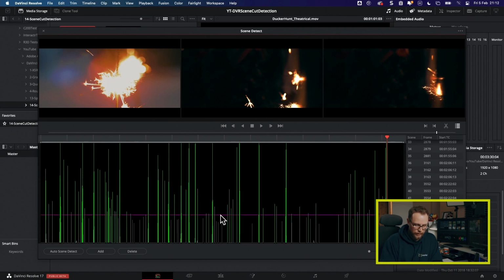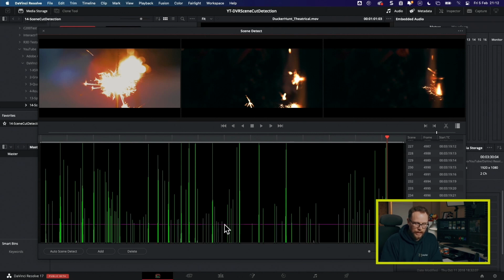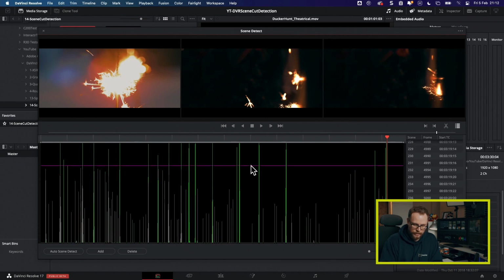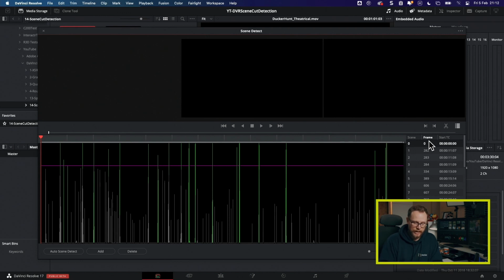So I'm going to bring it back down. I'm going to set it fairly low actually, because I know in this case I can afford to do that. So I'm going to set it quite low, and we're going to look at that a bit more. Now what you'll see is my list on the right hand side is updated. Every time I move that pink line, you'll see how if I do this, then we lose the amount of shots obviously that are all under that line. So this is essentially an index of all the different edit points that we're looking at.